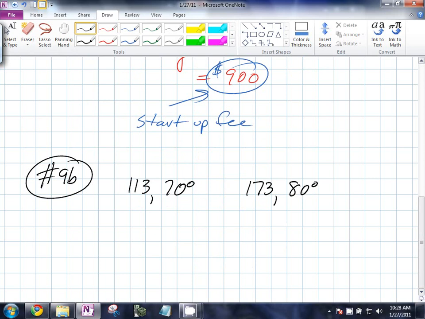Is that the good order? Should I keep them 113 comma 70, or should I reverse it? I would reverse it too, because in general time is the x-axis and temperature would be, because you're modeling chirps. What you want to know about is the chirps. Is what you want to know about the temperature? Not generally, but you could. Either way, I like putting temperature as the x-axis. Can you do it either way? Yes.